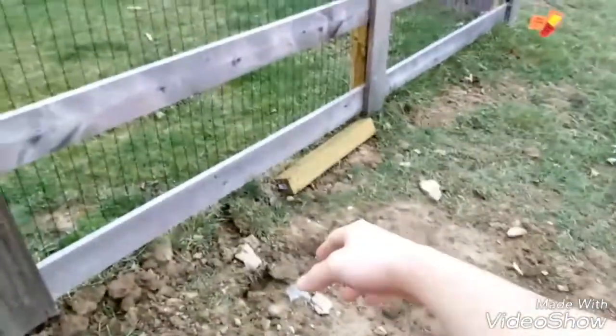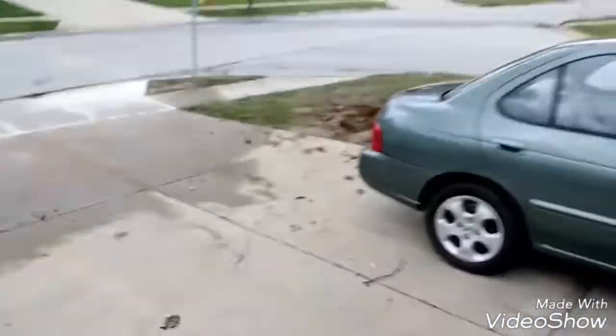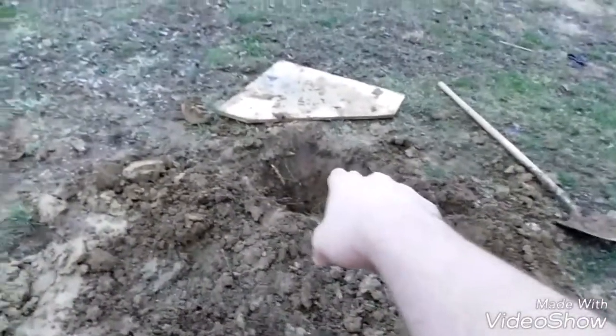I'm gonna try to put the base oil over here, but because of the situation with all the drains and all the pipes I've been hitting over there by the fence, looks like now I'm forced to put it 5 feet away from the driveway, because I dug right here and kept hitting a rock. So now I gotta get a post hole digger and dig it 5 feet away from the driveway, if I don't hit another rock.